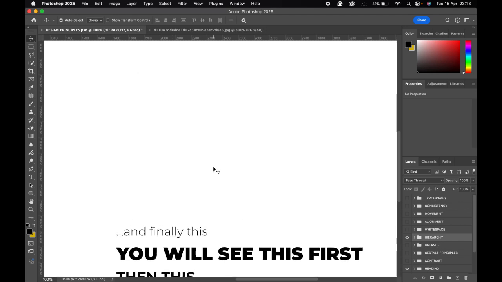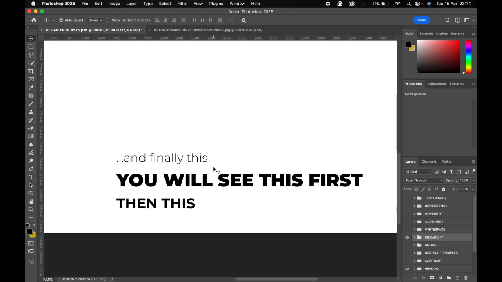So hierarchy can be achieved by the weight of the text you're using. It can be achieved by color. For example, you can be so consistent with using dark text, dark properties, dark images and all. Now suddenly you introduce a touch of red. Red is a very vibrant color. In your absence, we are viewing your design. We are likely to come across red and want to see what's happening in red first before we come back to the other things that are all over.